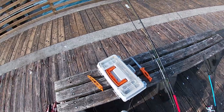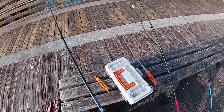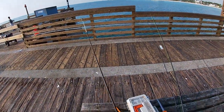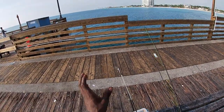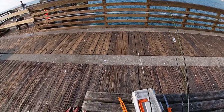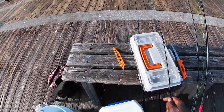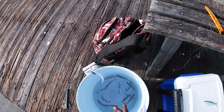All right, y'all, I got my 7-foot medium action Ugly Stik Intercoastal on my Pinn Pursuit 4000 series with 12-pound mono. I downsized from the 20, thought that was overkill for my go-to rod. And then I got a size 6 long shank Eagle Claw hook. I'm gonna use some cut baits, free line that down there in the corner, and then I got some more live baits right here.